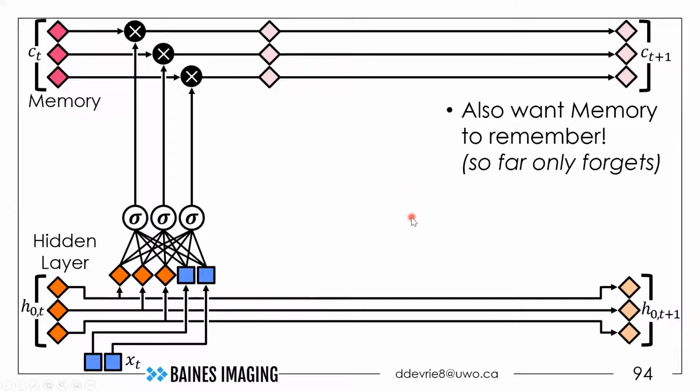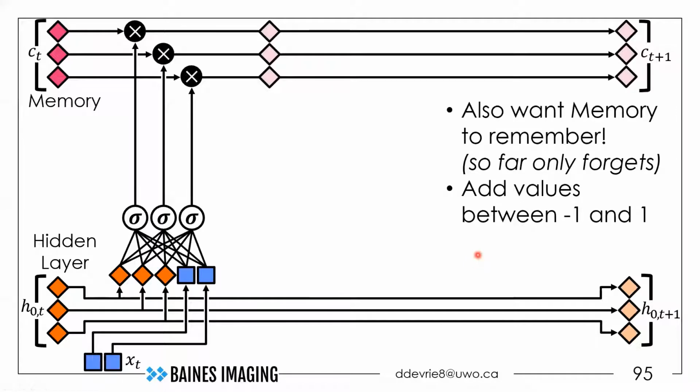So the way that we're going to have our memory remember things is to add values between -1 and 1. So we're going to take our values that came out of our forget gates, and represent the memory remembering things by doing these operations: adding 0.3, subtracting 0.8, adding 0.1. These are values being added to the memory. And then the final calculation could be some values here. And we can see here that the color of our memory has changed again because the values have changed.